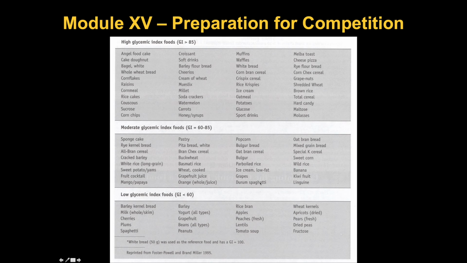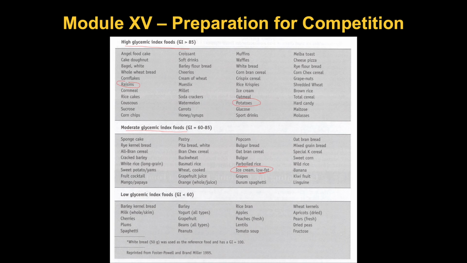This is a table showing you the high, moderate, and low glycemic index of a variety of foods. One of the things that I want to point out here is that some of the high glycemic index foods, for example things like raisins and potatoes, come from foods that are whole, not really processed foods, and get a very high glycemic index. And then when you come down here to something like ice cream, which has been mechanically manipulated, and in this example they're using a low-fat example, that has a moderate glycemic index.